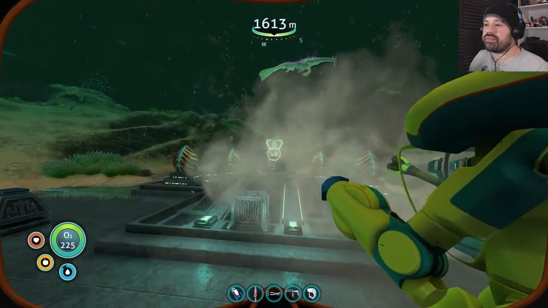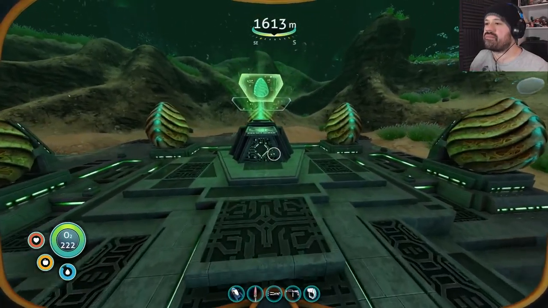Okay, here we go. Here goes nothing. That is it, guys. This is it. We're using the enzyme to incubate the eggs. Here goes nothing.